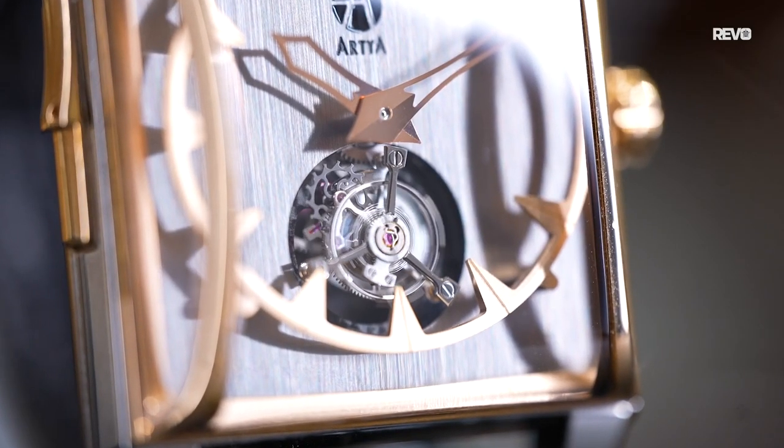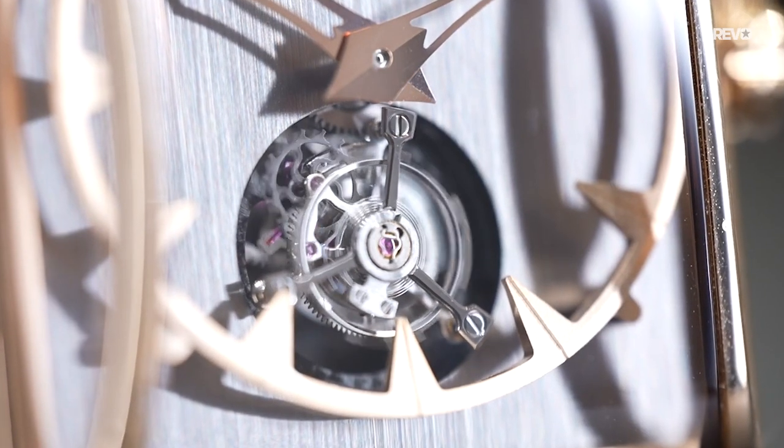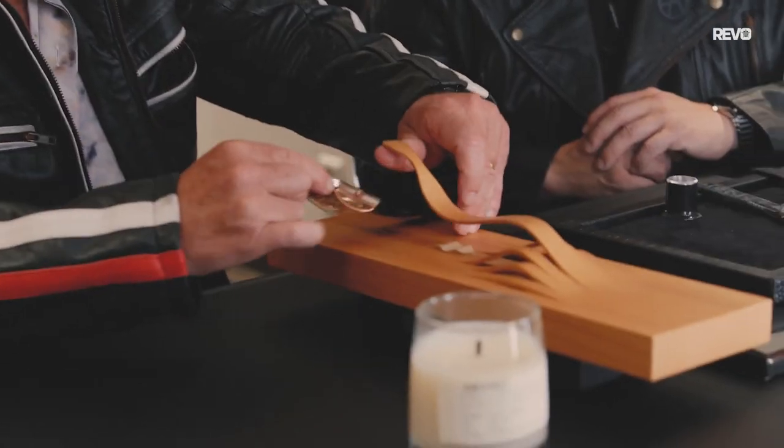Right? And then I like the fact that everything here is playing with this concept of elevation. So you've got these floating hour indexes, and then you've got the flying tourbillon that's raised out of the dial as well. Yes, totally right. Your analysis is perfect. This is really what I wanted to make with this watch. Can we hear this one as well? Sure. Thank you. Yeah, let's put a nice time.